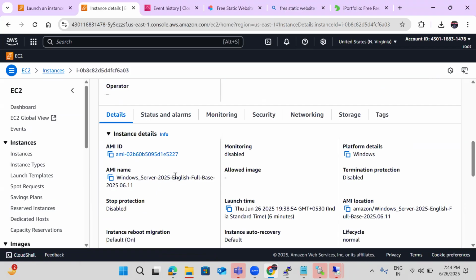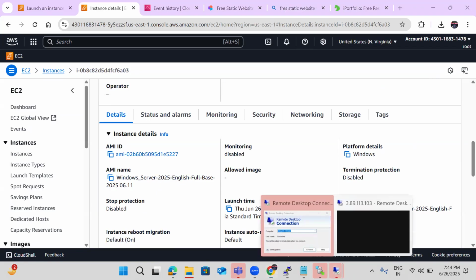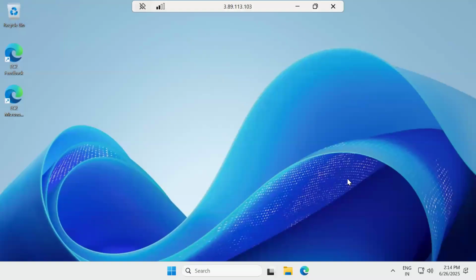Yes, this is the full base itself. Because if I had the Core edition, the problem is we don't get the GUI. This is not the Core edition, so we got the GUI. Then we'll go to Server Manager.